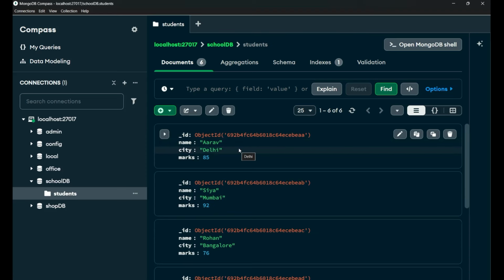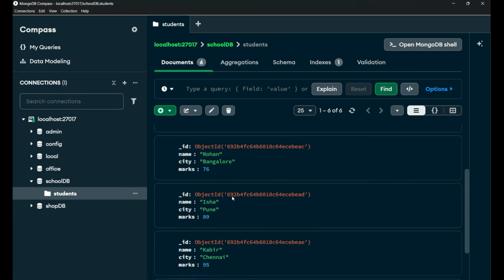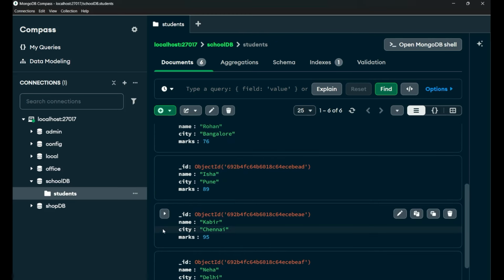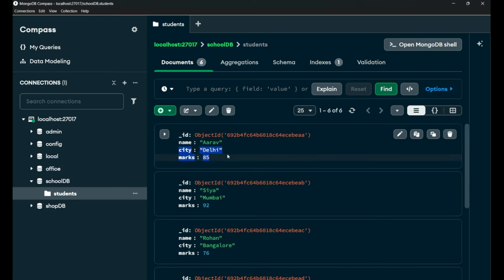Similarly, the other students' cities are unique, so the student with city Chennai is only 1, so it will give me the count as 1. The student with city Pune is also 1, so it will give me the count 1. But with Delhi, it will give count 2. I want this kind of result.